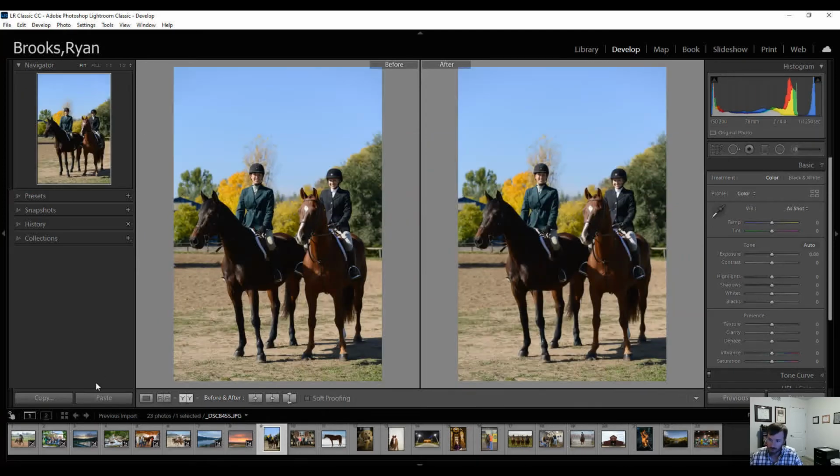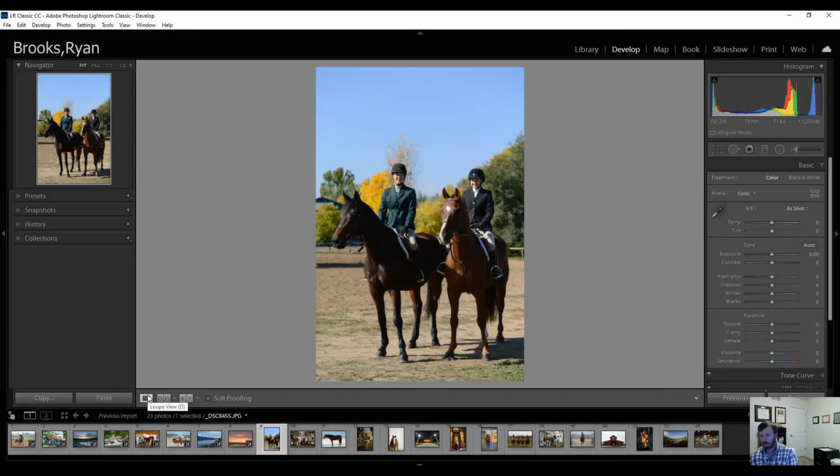Our next one here, again, this is Madeline and Chelsea at a show with two of our school horses here. Again, we go all over the place and take some photos, okay? First thing right off the bat, we're going to up some exposure. We're going to take out just a little bit of highlights when I look. We're not clipping anything. We're not too close, but we still have some. Bigger thing is going to be taking out some shadows. We got a lot of shadows in here looking at these two horses, okay?